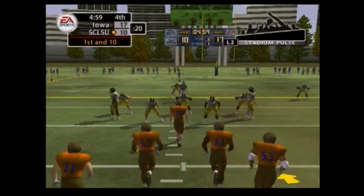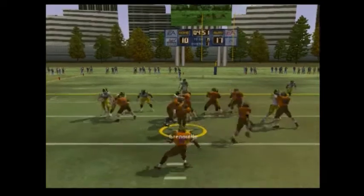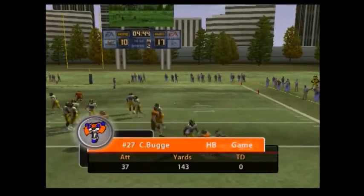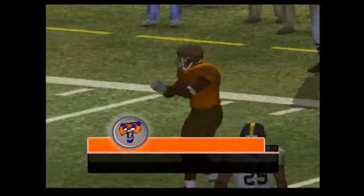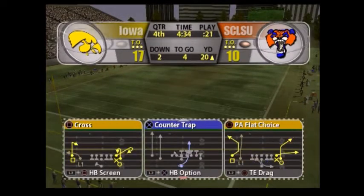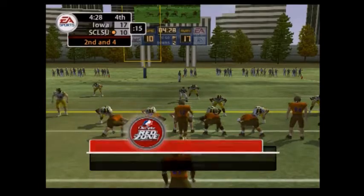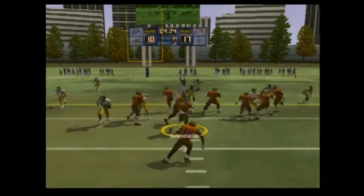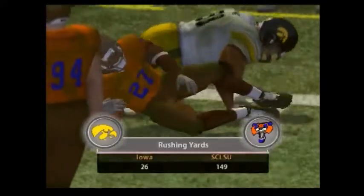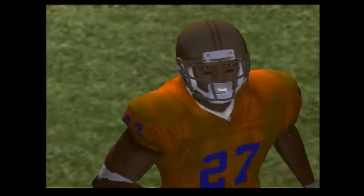First and 10. This is the sixth play of this drive. The home team line up in an I formation. Inside handoff. They'll bring him down. A nice 6-yard gain by the tailback there. Number 27, the lone back. Here's the give. Big opening. He's hit and got away. And he's tackled. Nice gain for the halfback. That time they kept it on the ground with the counterplay. The blocking was great up front. The tailback was able to get into the open field and do some special things.